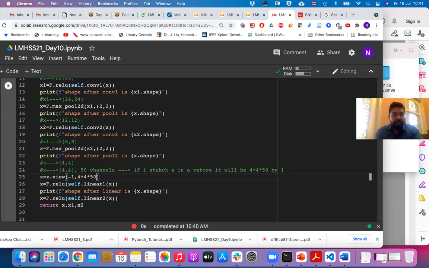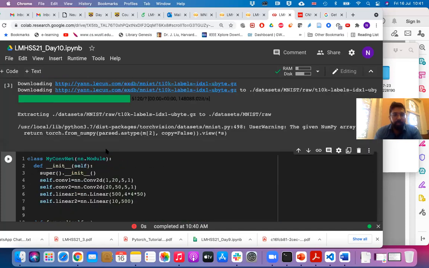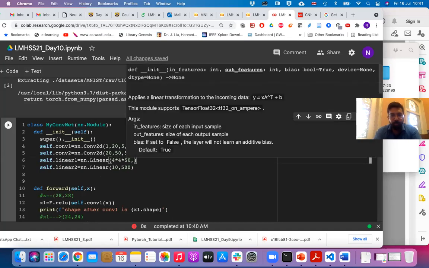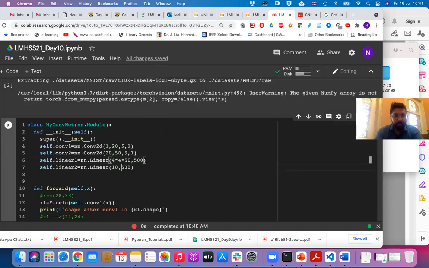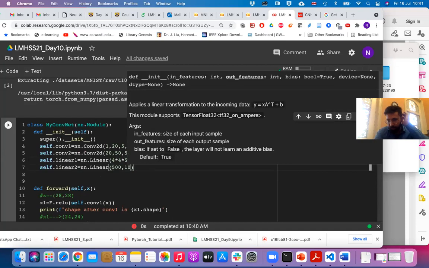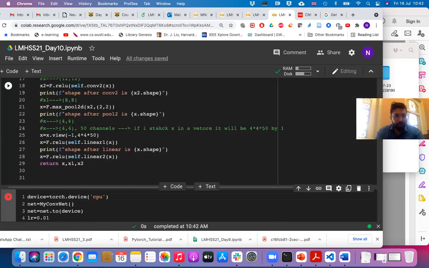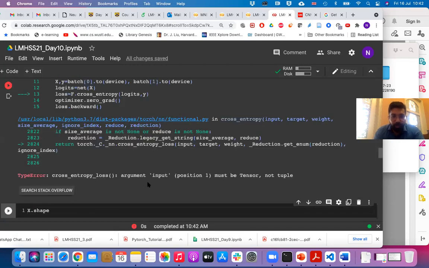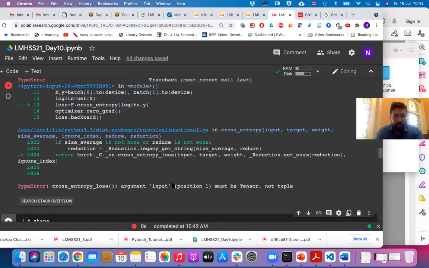Okay, let me just double check that I'm giving it the correct thing. Previously it was correct. The number of input, the number of output. I think this is correct. Okay, so now position 1 must be tensor, not tuple.